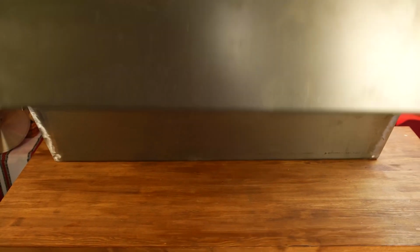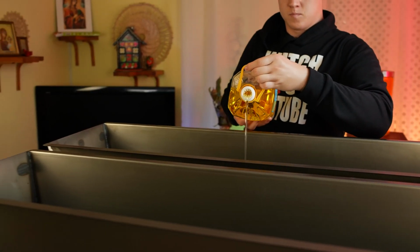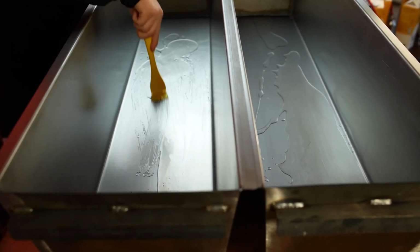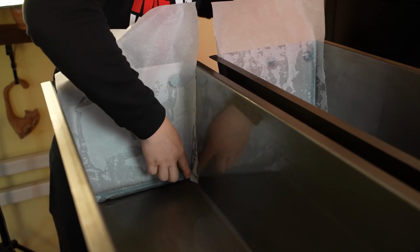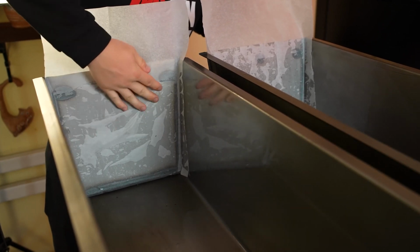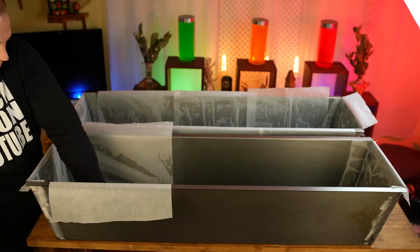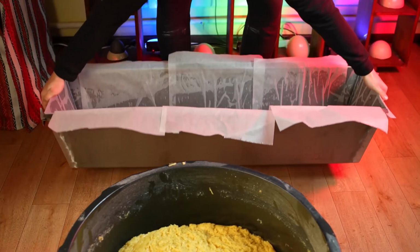The Twix sticks will be made in these iron forms. First, pour a little oil inside. Smear it around on the walls. And cover that with parchment. Done. We lower the forms to the floor.